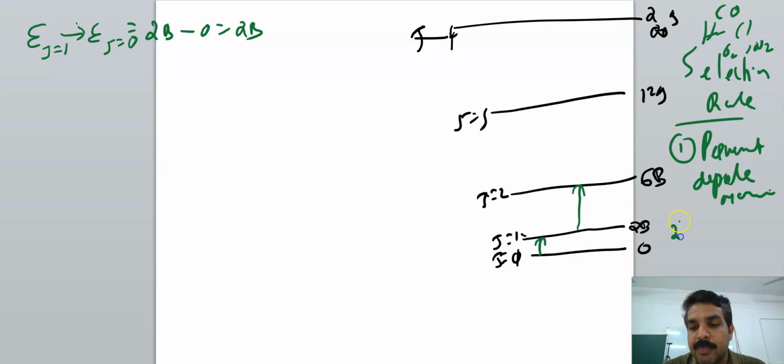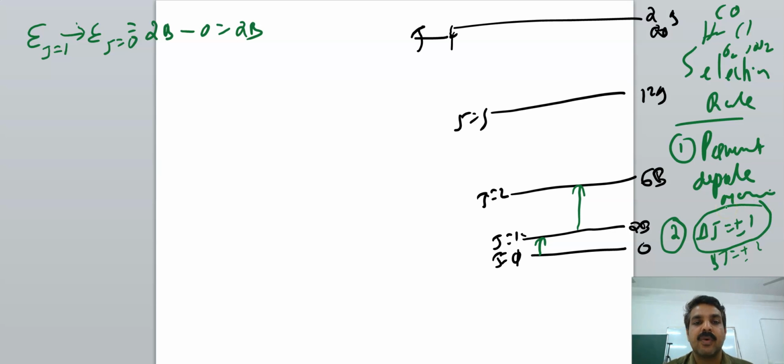And the second selection rule is obtained from quantum mechanics. We are not going to derive the selection rule. It is already obtained from the Schrodinger wave equation. Only transitions with delta J equal to plus or minus 1 are possible, that is, from one level to the next higher level, like 1 to 2, or 2 to 3, or 0 to 1. No transition with delta J equal to plus or minus 2, plus or minus 3, etc. is possible in the case of a rigid diatomic rotor. So the selection rule is delta J equal to plus or minus 1. That is the rotational selection rule, so only a transition from a level to the next higher level is possible.